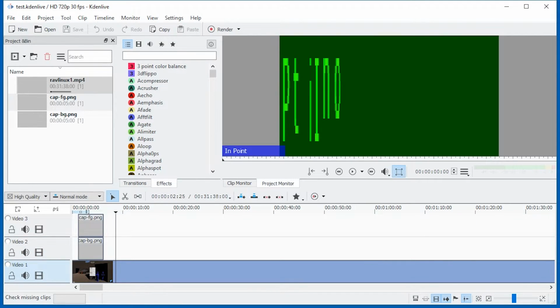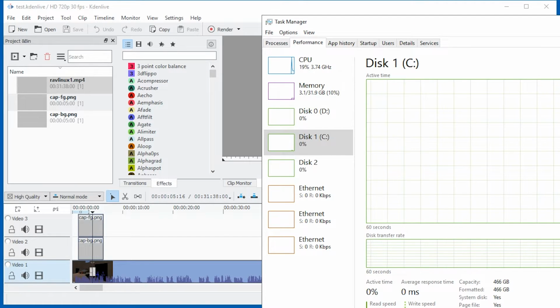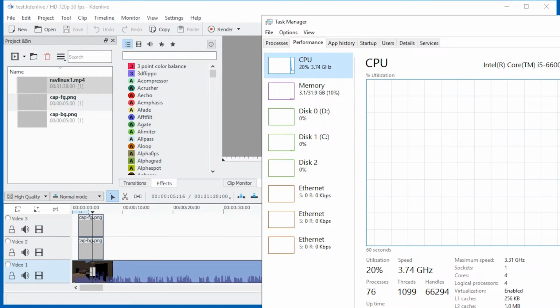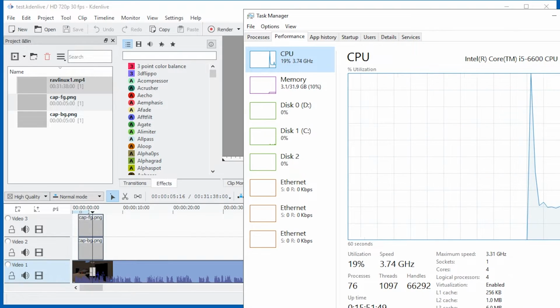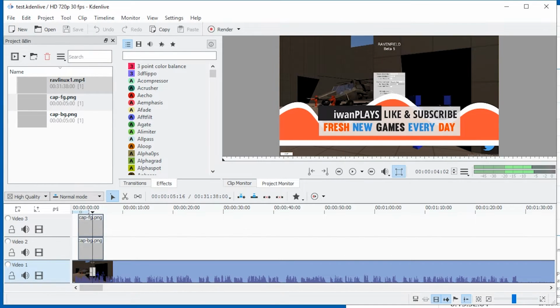Okay, we can load the project. It had a little glitch, but then it found the image files actually. It seems to rebuild the audio thumbnail, but this is because I changed the method of generating the thumbnail, so that's actually what I wanted to happen. We are on a rather new system, not the best, but definitely not the worst. i5-6600, and it seems to be working fine. I'll keep that just behind our kdenlive window.